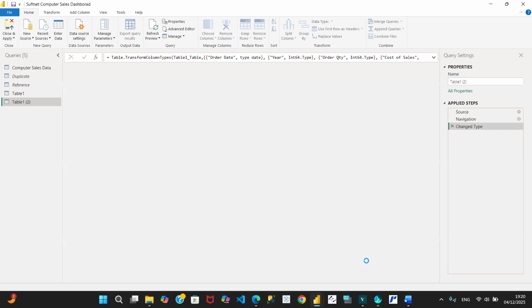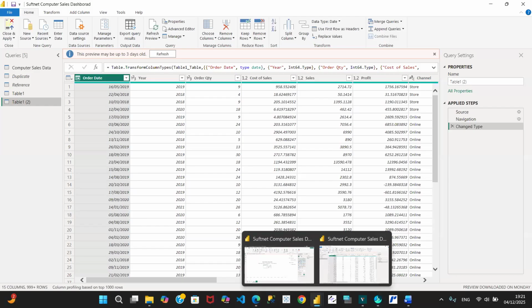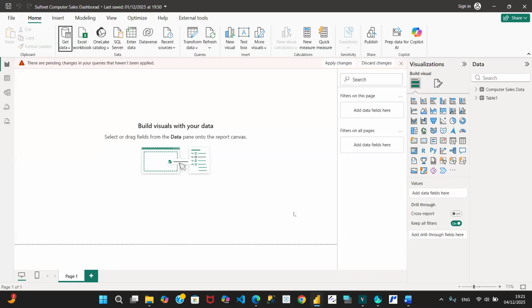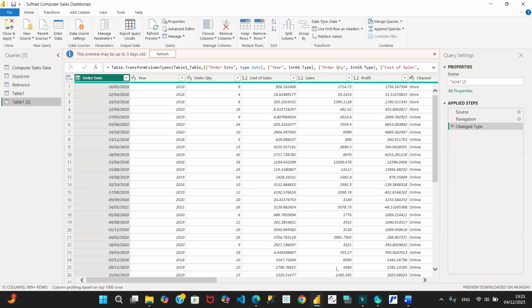Immediately we click on transform data, a second page opens up. This is another page now. If you again follow my cursor down to that Power BI yellow logo, you can see now that we have 2 pages. This one here is the one we started with originally. You see the get data there. But the second page that it has opened, because we clicked on transform data, is called the Power Query Editor.